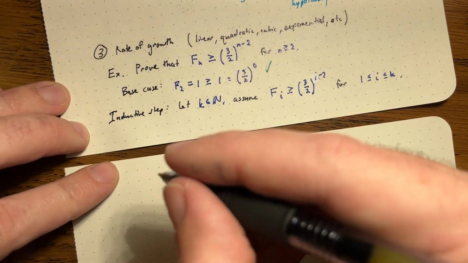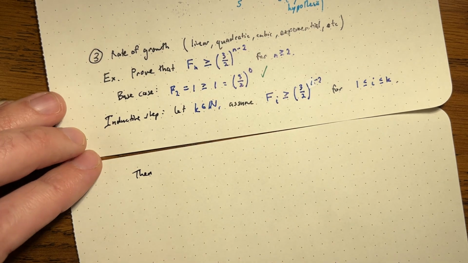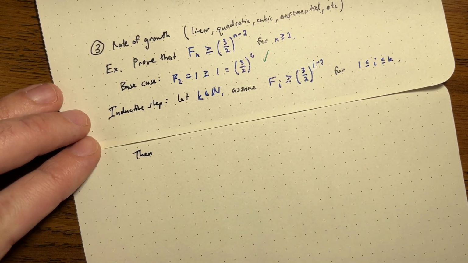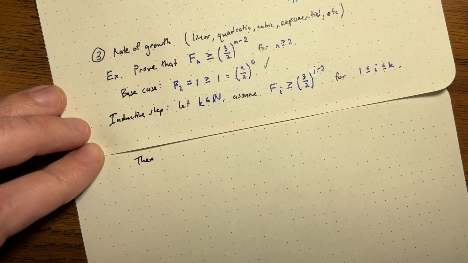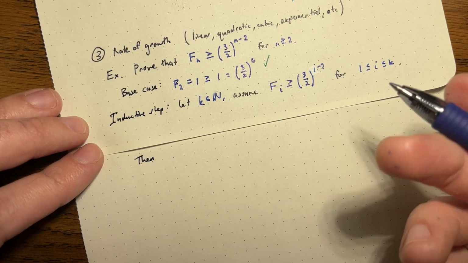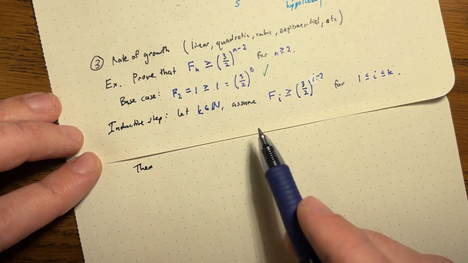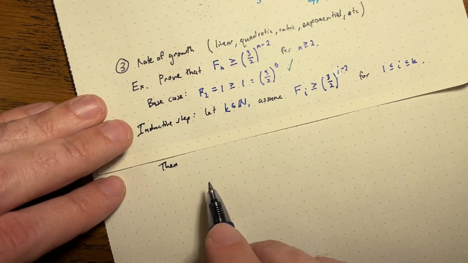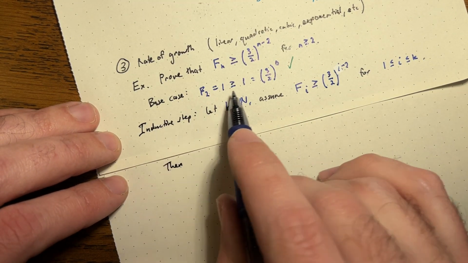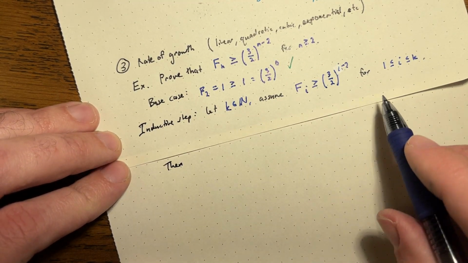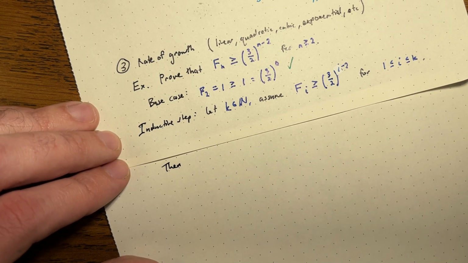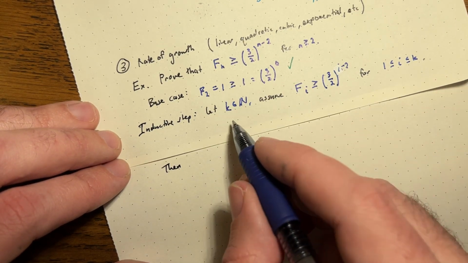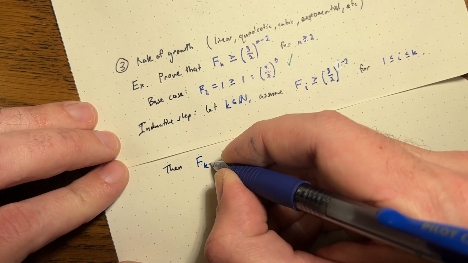I should get another piece of paper. Hopefully, so you really have to do a lot of inductive proofs and see a lot of examples before you really get the hang of it. But hopefully, even if you're not filling in all the details, you have an idea of what the structure is, right? So it's always a base case. The inductive step, you always assume this for either this k or everything up to k for strong induction, and then you know exactly what I'm going to write next. I'm going to look at the next number. So then what is f of k plus 1?